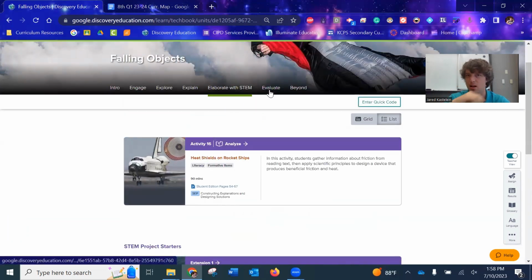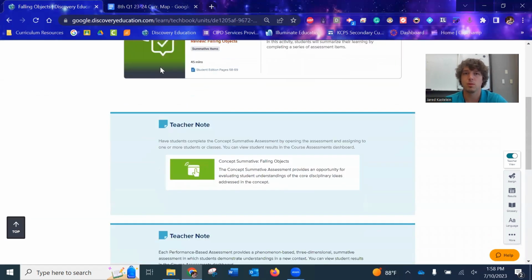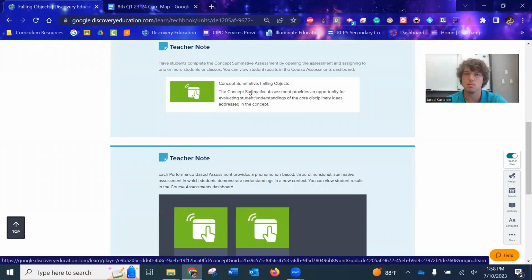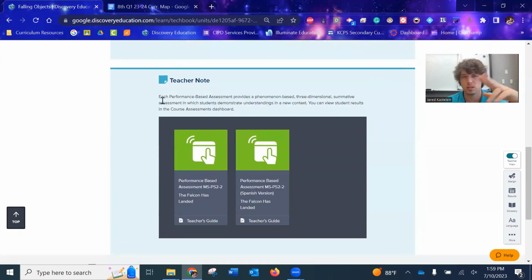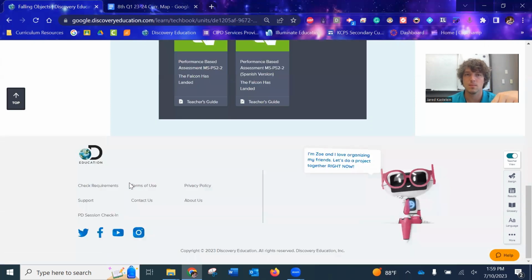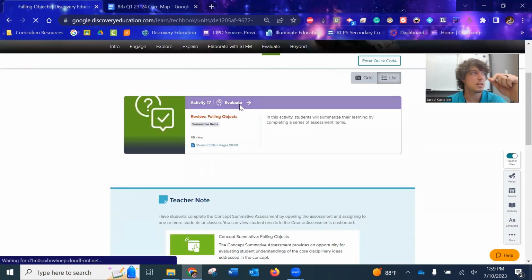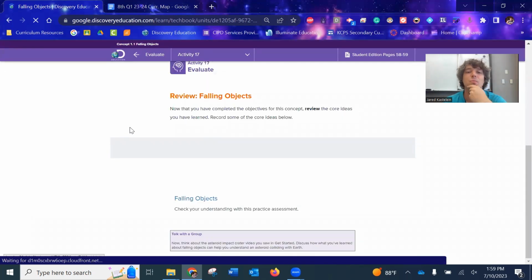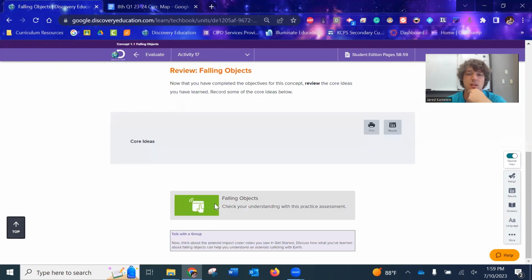And then your last tab, Evaluate. If we ignore the activity for now, this is where you'll find your summative assessment. Remember, that one has higher order, more difficult questions. But I've pulled a few of those for the quarter test, to only multiple choice, FYI. And then you have the performance-based assessment, which we've talked about. You can get those here and in the teacher's guide. If you open up the activity, that's actually where the practice assessment is. Once it loads up, see, there it is.